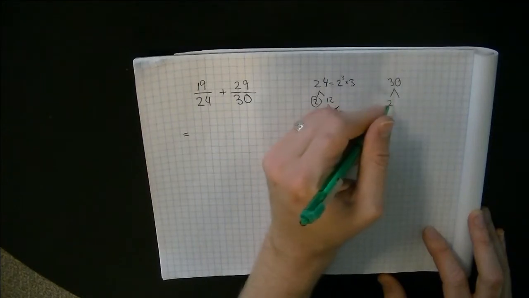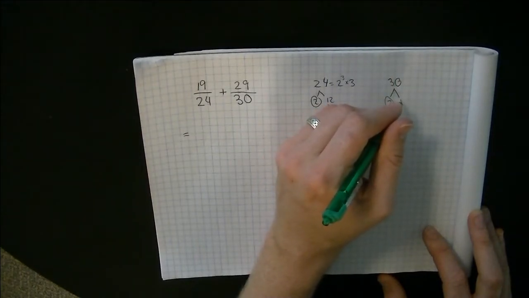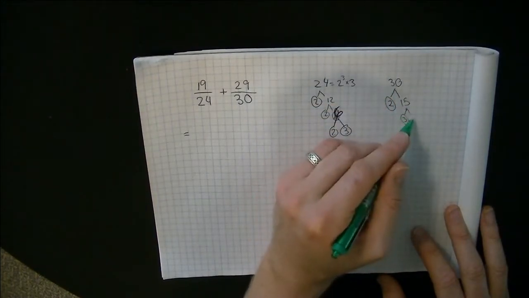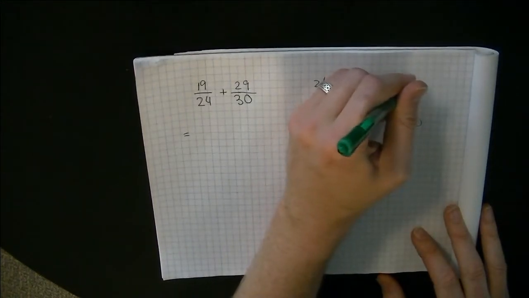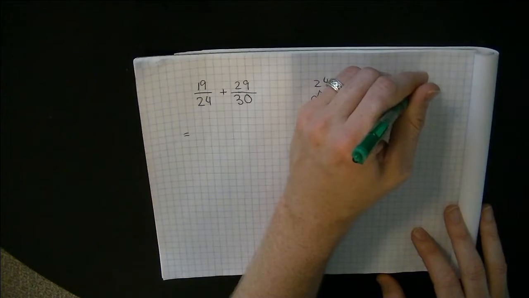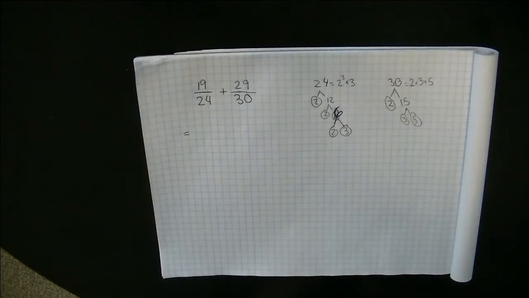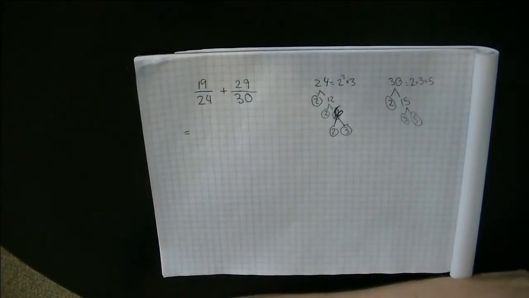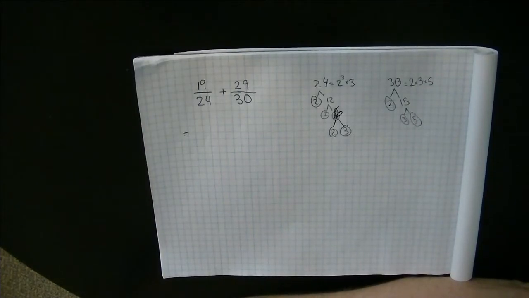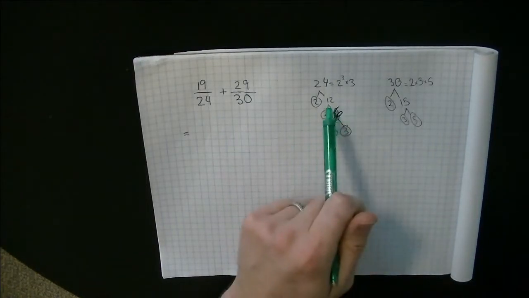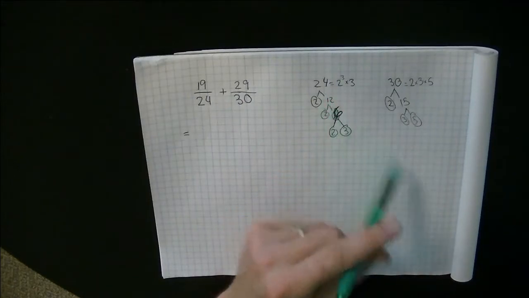well, we can factor out a 2, that's the first prime we could factor out, and that leaves us with 15. We can factor out a 3 and a 5. So 30 is 2 times 3 times 5. Okay, so in order to find the common denominator then, what I can do is, to find the lowest common multiple, just take as many 2s, 3s, and 5s as I need to get both numbers.